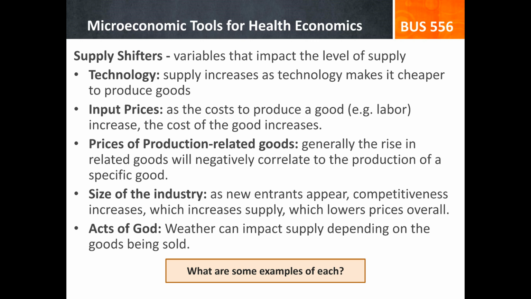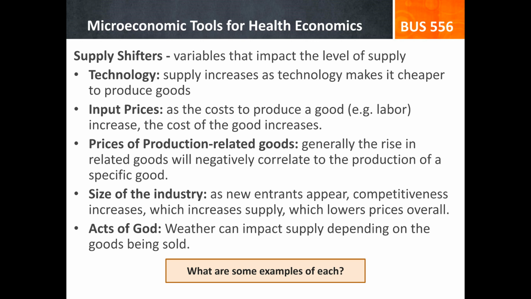Input pricing. As the cost to produce a good, like labor, increases, the cost of the good increases. So as nurses' salary wages grow, as doctors' wages grow, as the cost to lease or buy a building, as real estate prices grow, all those are input prices into the delivery of healthcare. If they grow, healthcare costs also grow.